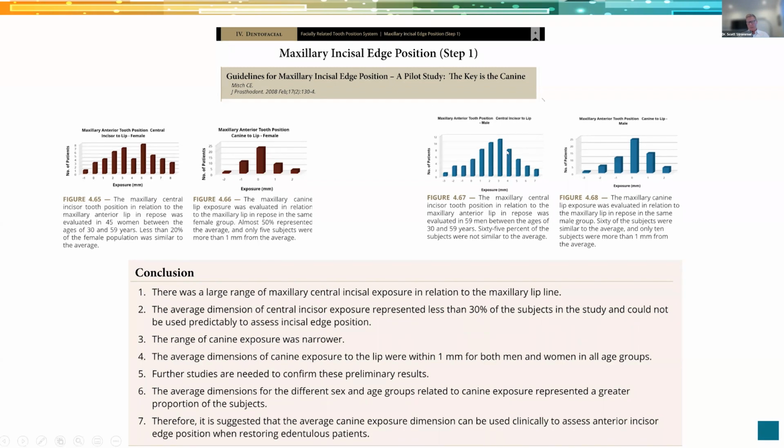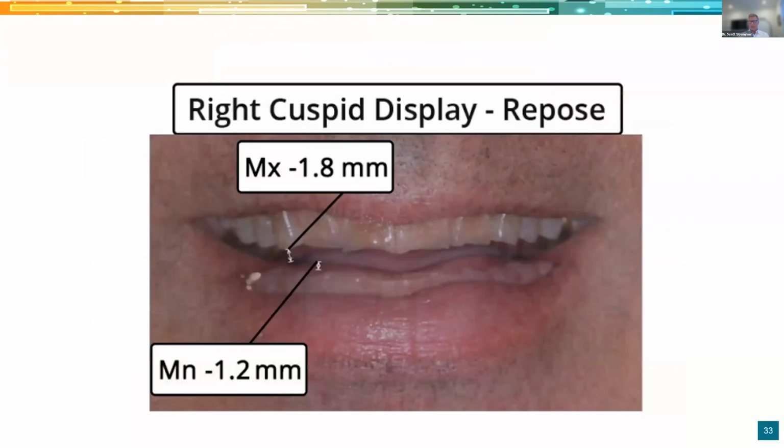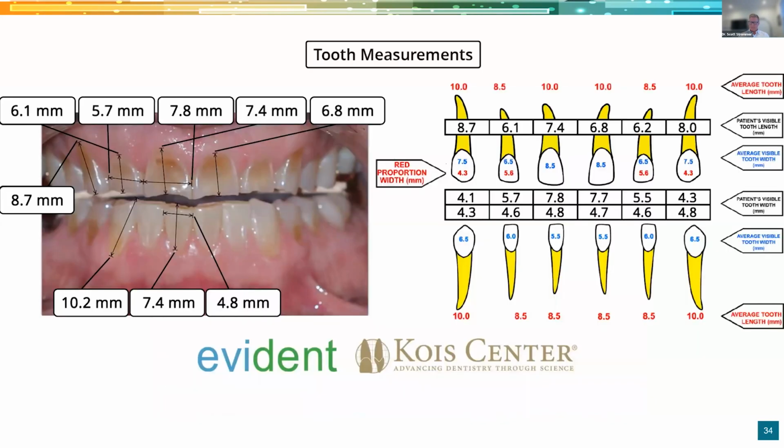Whereas if you're using the central incisor and some of these other ways of trying to determine where the teeth go in the face, people that do a lot of dentures, you get really good at this and you'll start realizing this is where you want to start, with the cuspid at 0. And we're going to go back to our photos with Eric and notice that he's actually at almost 2 millimeters at repose. So if we're going to put him in the center of the bell curve here, we should think about bringing his canines down to that.